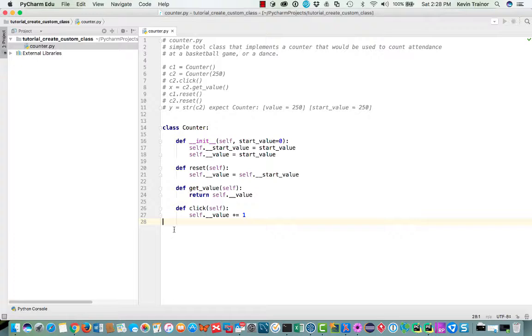Now, here's the thing we want. I'm going to follow the general practice of simply putting my test code for the counter class in the same module as the counter class. This is not super sophisticated testing. In more sophisticated unit testing, I would probably put the test code in a separate module, and I would probably be using a true testing framework with a test runner and all that kind of stuff.